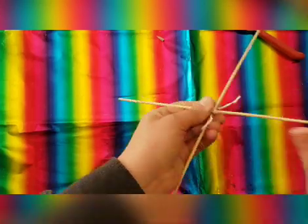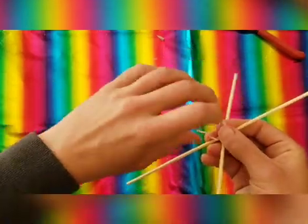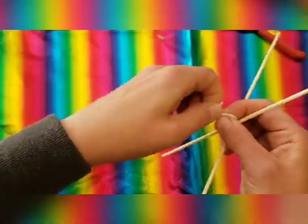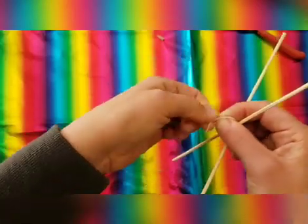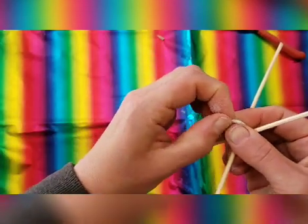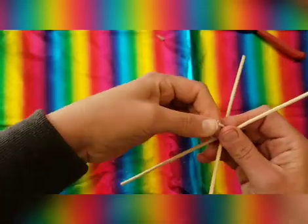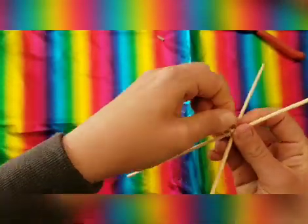Once both of the ends are of similar length, you're going to connect them by twisting them together and leaving a little bit of space so that you can use this to hang up on a hook or a string later from the ceiling or from a tree or anywhere you feel like displaying your mobile.